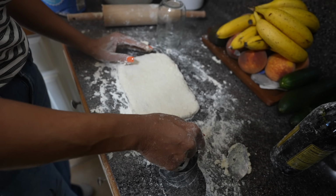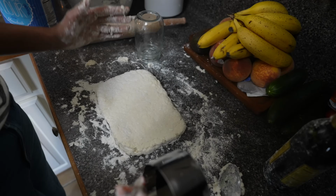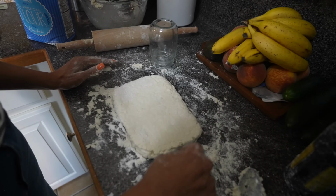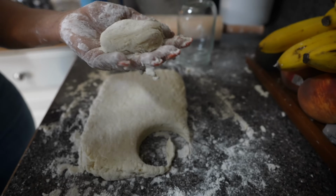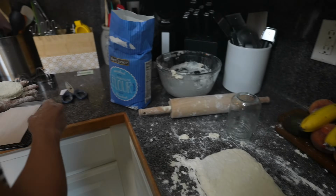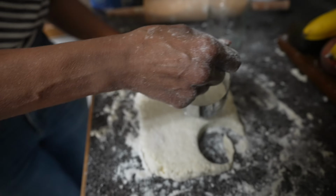The biscuit won't rise. Like I said, I don't know the science behind all this stuff, but there is science behind some cooking, and I haven't had science behind me. Anyway, you do this and come up. So this is what I'm about to do. You see? You go in and come up and get your biscuit. That's what it's supposed to look like. That's what Popeyes looks like before they bake it. This is not Popeyes. This is you at the house.